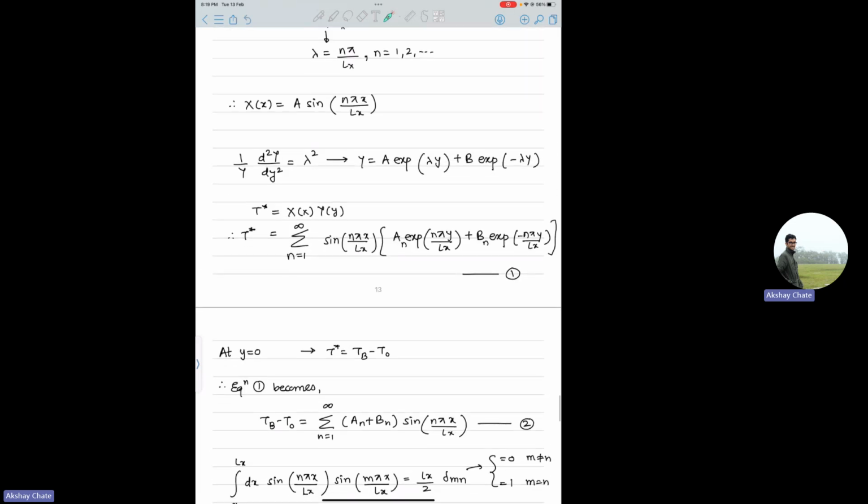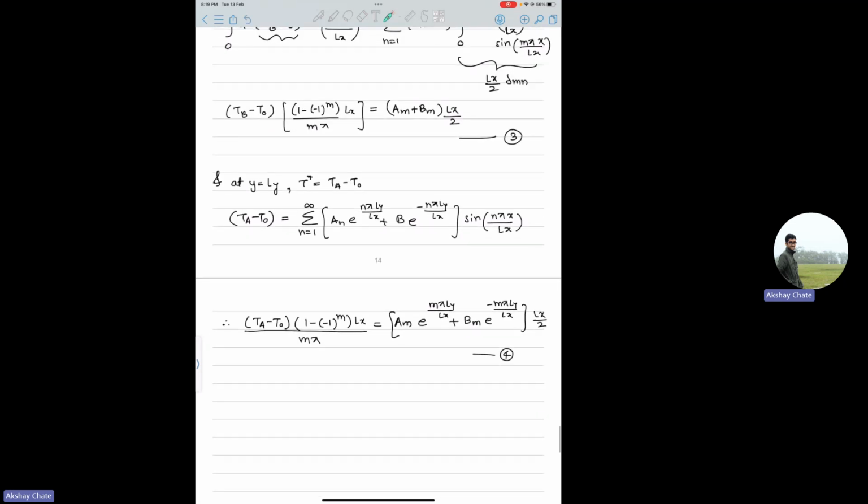One second. Am I correct or wrong? Mm, yeah, I think you should be fine. Don't change the index there. But I think, see, you'll get some constant, right? Yeah. So that is a function of m. Yeah, I think you have to change the index there. But anyway, somebody will solve this.